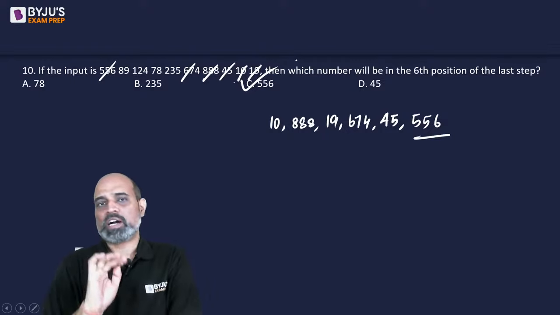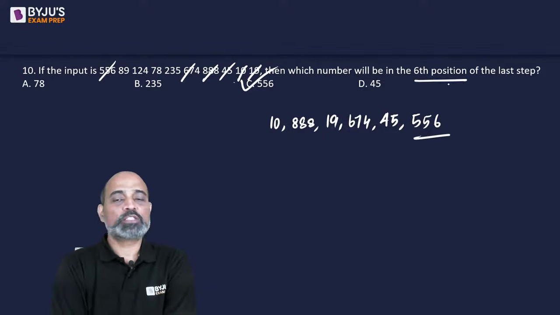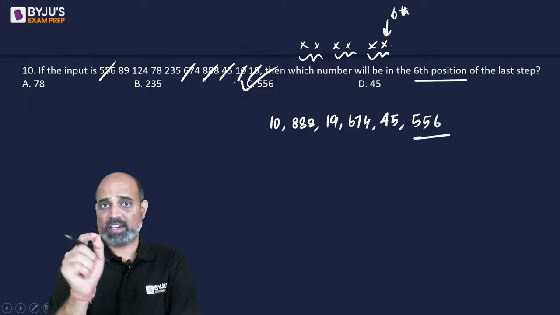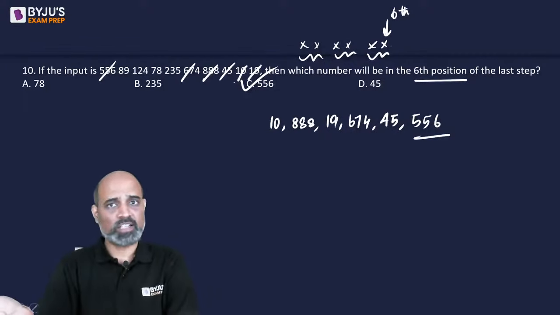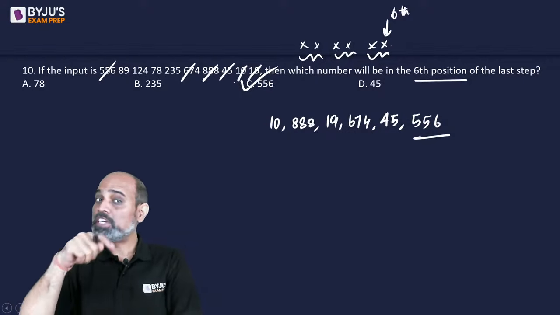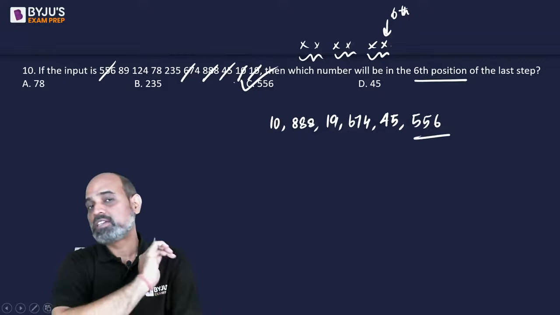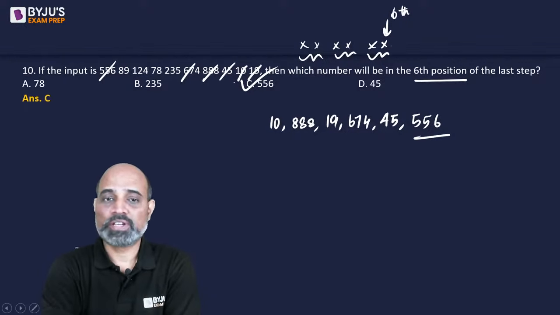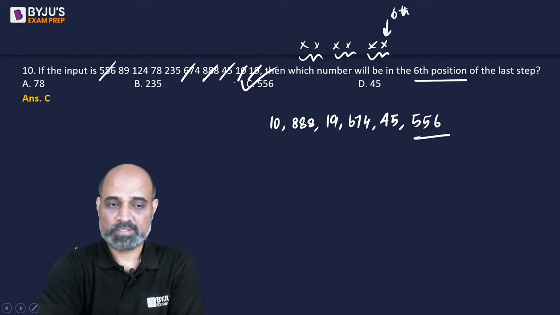If we had used a little bit of our brain, we could have figured out that the 6th position is going to be the third pair: first pair, second pair, third pair. So this is your 6th number. Can we say that the 6th pair will have this third smallest and the third largest pair? Now 6th is going to give us the third largest. Even finding just the third largest would have been enough, right? We don't have to really find out this sequence or this series.